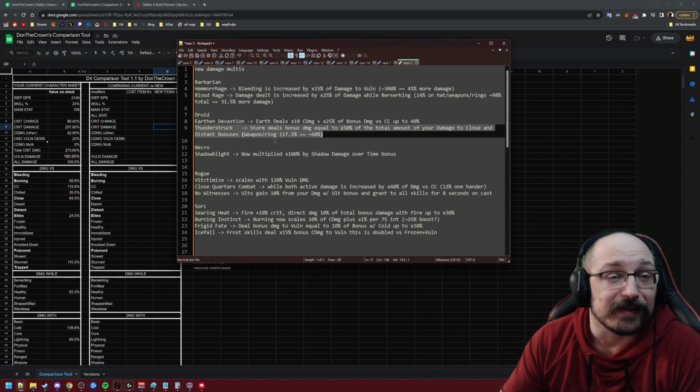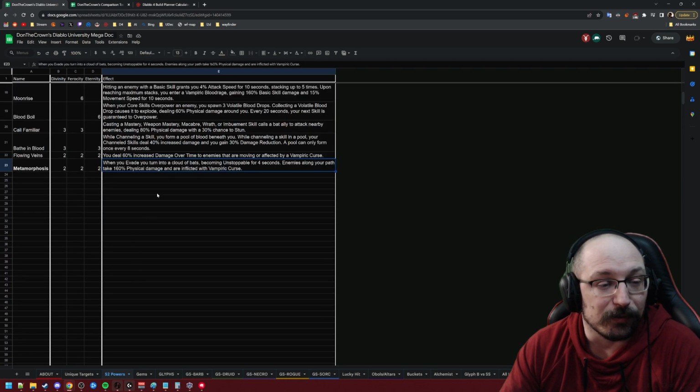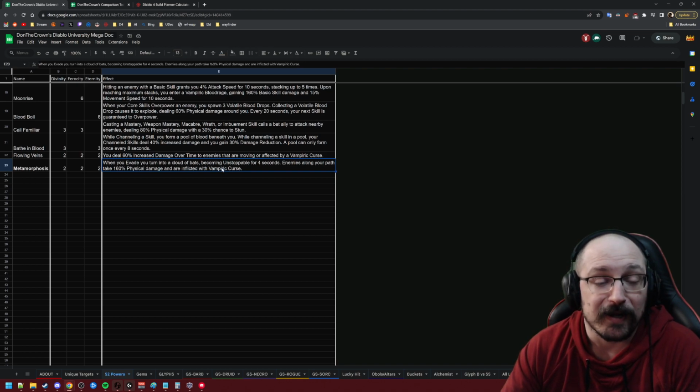Now there is a couple of things to note as well. There are a whole bunch of new vampire powers that maybe I should do in a video. I added this to the mega doc. It's down here in these season 2 powers, but things like Metamorphosis, for example, are making it so that when you evade, you turn into a cloud of bats and you become unstoppable for 4 seconds. And then enemies along your path take 160% physical damage and are inflicted with vampire curse.